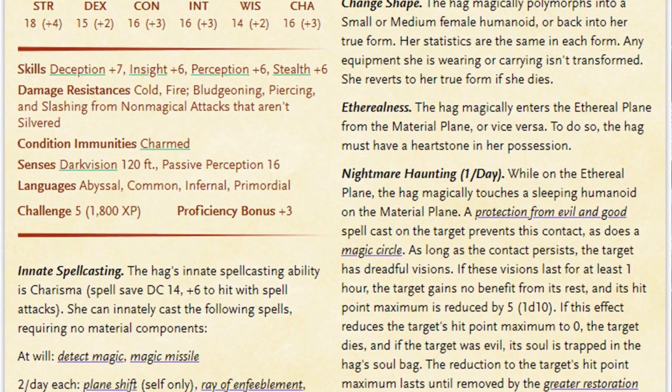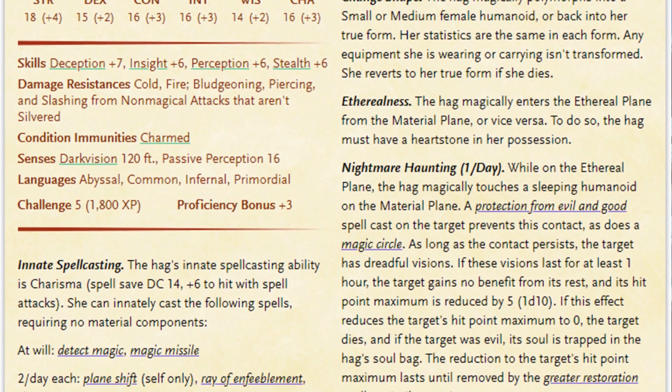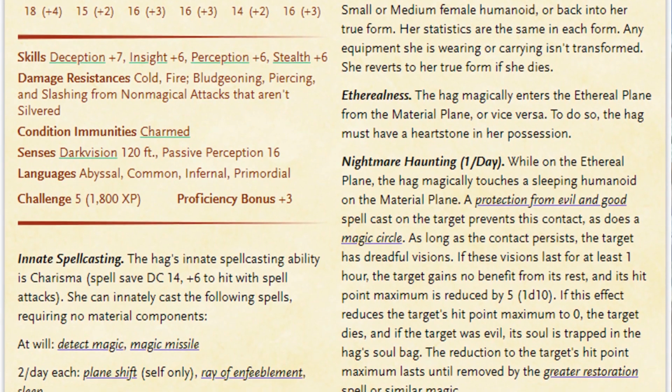Now we come to the Nightmare Haunting, which, let's be honest, is why we modeled him after this monster. It's going to work a little differently with Freddy, though. He will target an area the size of a building. So if the target is alone, he only gets them, but if they're not, he gets the whole group. He won't deny your rest or lower your hit point maximum this way. Instead, he has other ways of doing that.